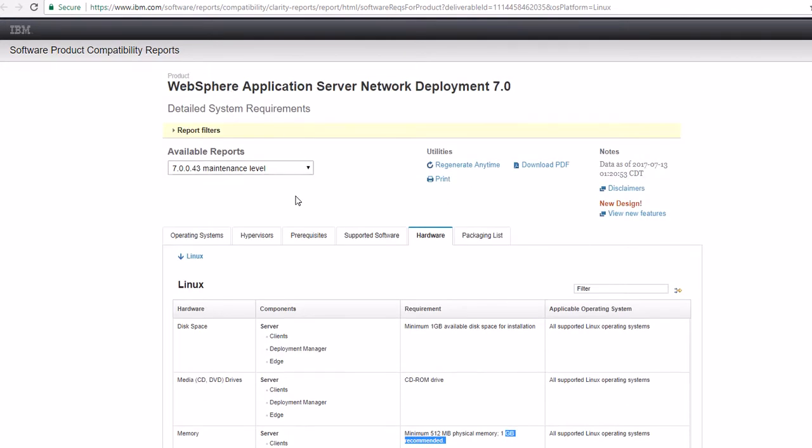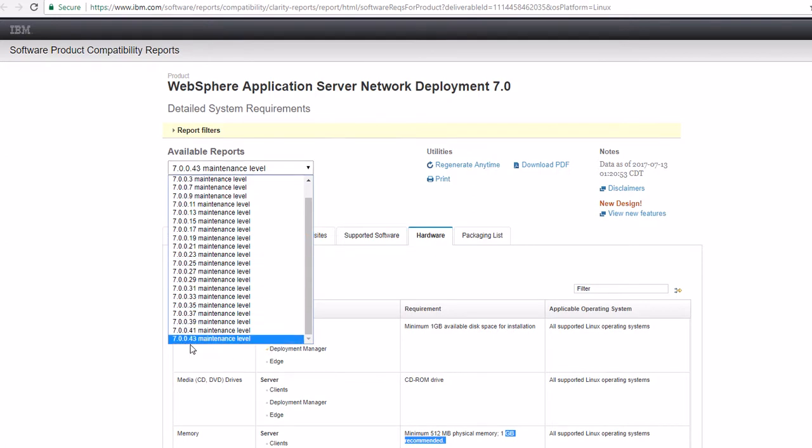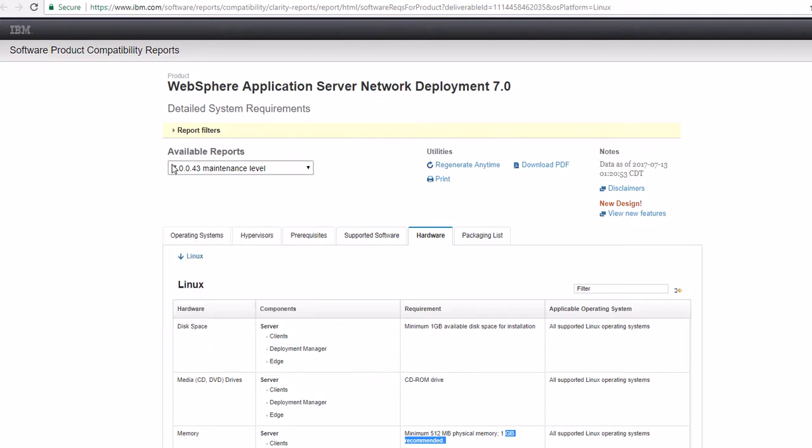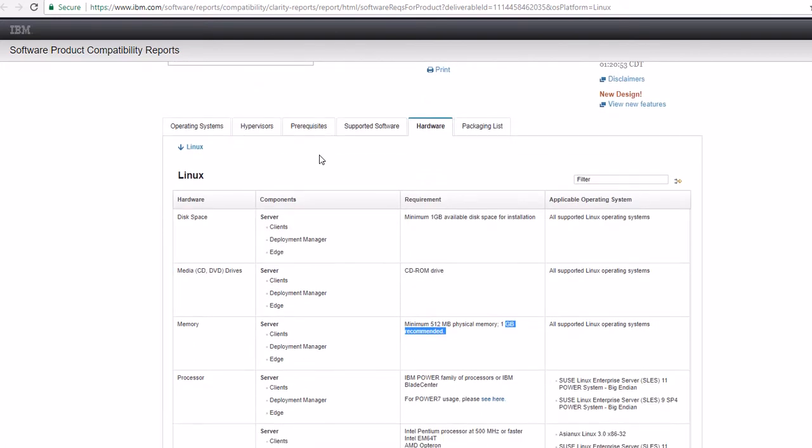This is a link that provides the detailed system requirements and the maintenance level. The current maintenance level for WebSphere application server 7.0 is 43, the available fix packs, and the current version is 7.0.0.43. You can also download the PDF file or print this page to know more about the software and hardware requirements.